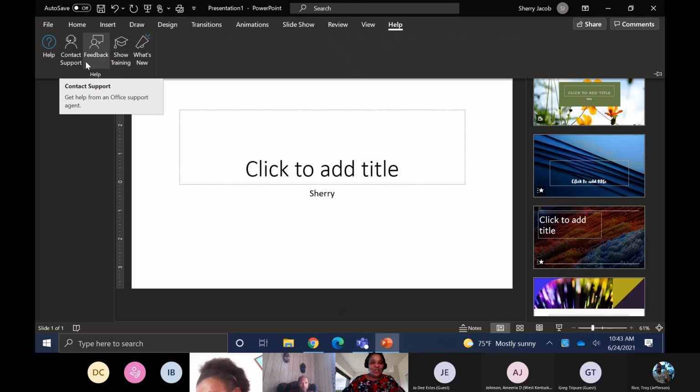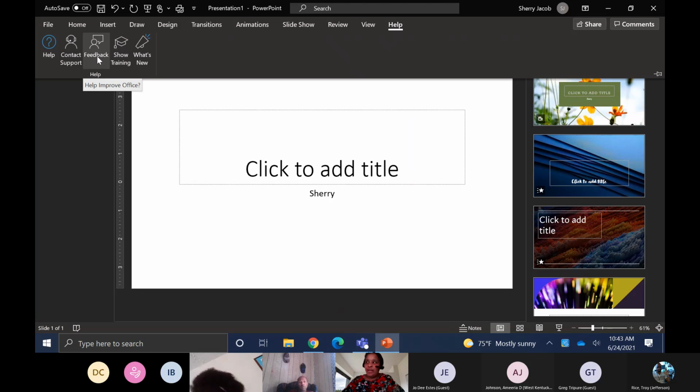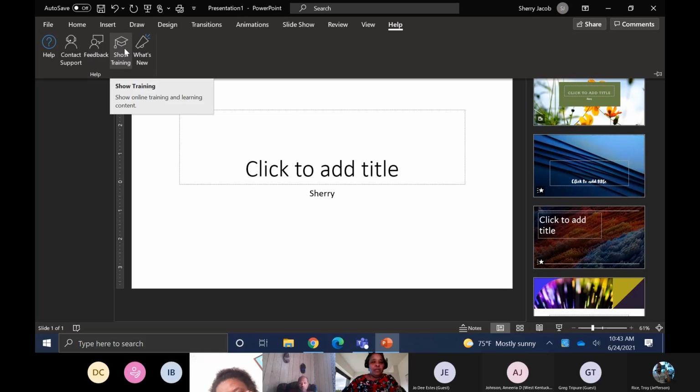Okay, so then you can also give feedback to PowerPoint if you experience weird things from machine to machine. That's when I would give them feedback. Well, hey, when I use this kind of machine, I'm having this issue. I can't see design ideas on this machine as I would see it on another one, you know. And then of course that whole training suite, video training.